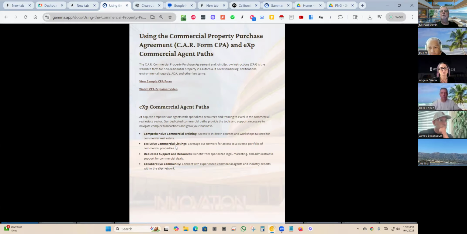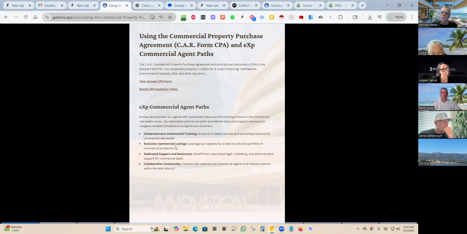So land is a commercial transaction. 5 or more multifamily units is a commercial transaction. Retail, office, warehouse, business operator. There's a really long list. I have a video called How to Launch a Successful Commercial Real Estate Career, where I go through the idea that you might want to specialize in a given area, because there are so many different kinds of areas. So that's what we mean by commercial: anything not 1 to 4.